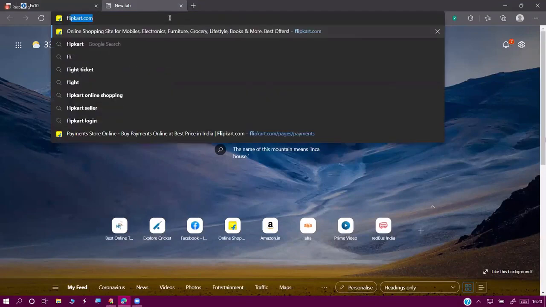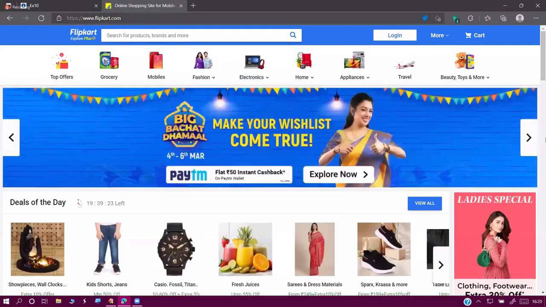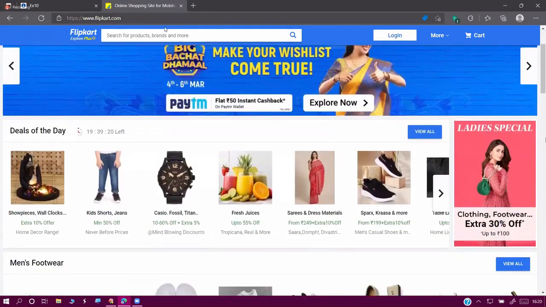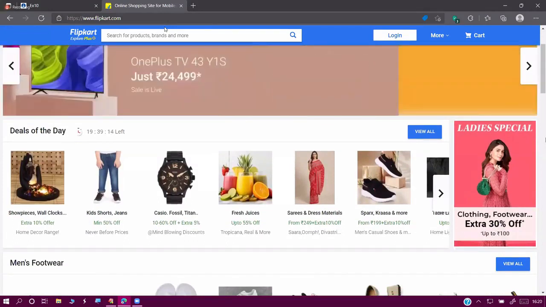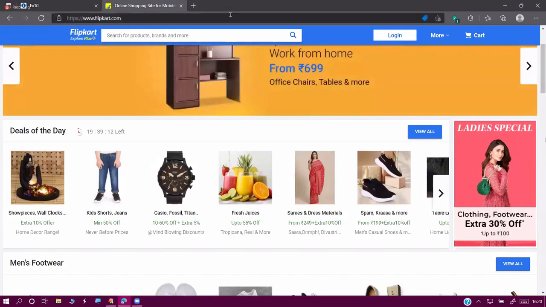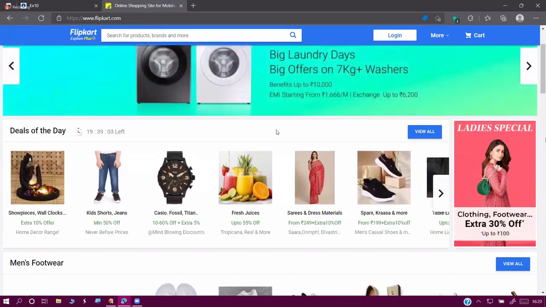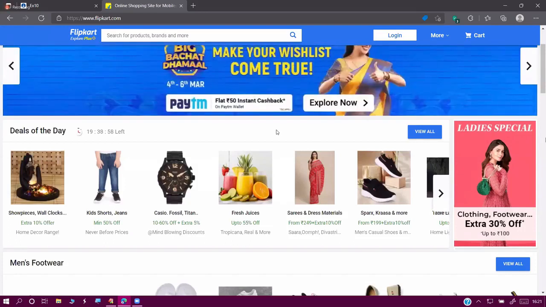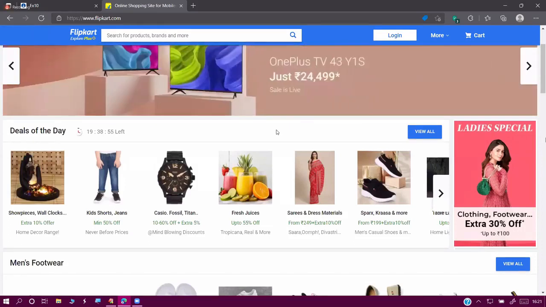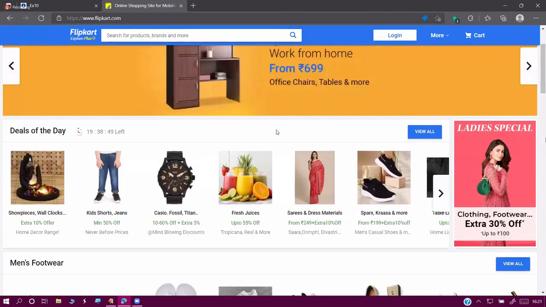Go to Flipkart or Amazon, one of the websites. There we have a lot of images. Here we have a watch image and jeans pants available, some juices, and for madam, sarees are also available. Take the mouse pointer and place it on any of the pictures. So many pictures are available. You just place it on any picture. What will happen? I'm just taking the mouse pointer and placing it on a picture. So what is the reaction of Flipkart? We use Flipkart so many times. Try to recollect.